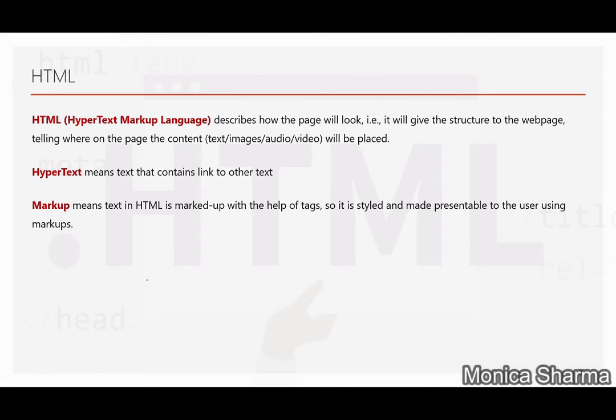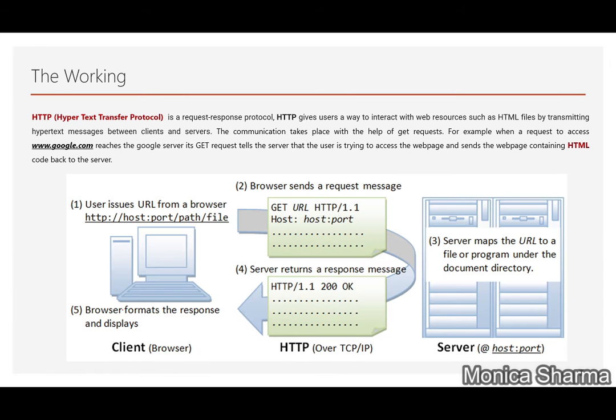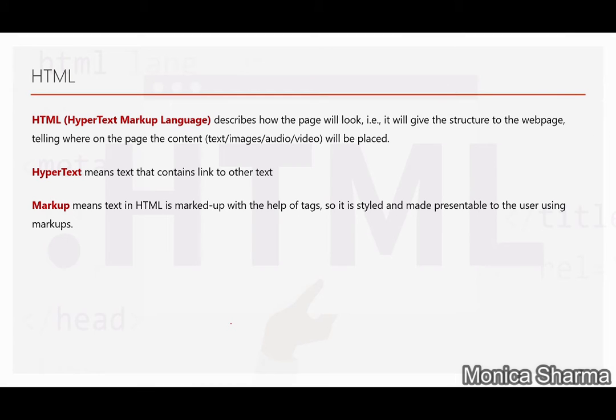So finally, just to wrap up, let's also introduce what HTML is. HTML stands for Hypertext Markup Language, which describes how the page will look. Which means whenever the browser formats the response and displays it, this part is done with the help of HTML by the browser. This language describes how the page will look. That is, it will give the structure to the web page, telling where on the page the content will be placed, where the content can be your text, images, video, audio, or any sort of graphics.